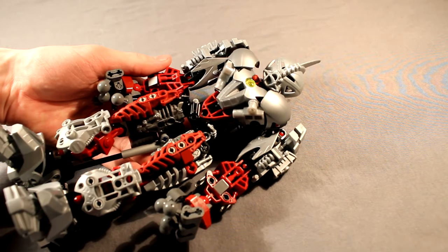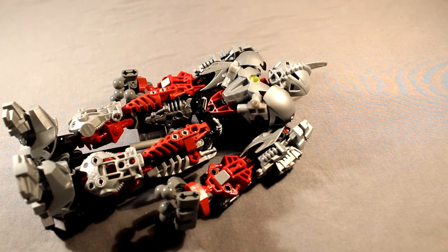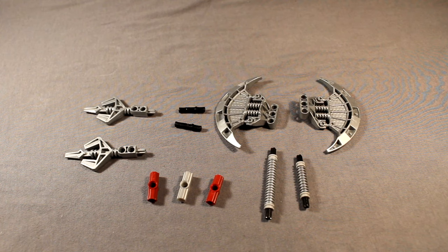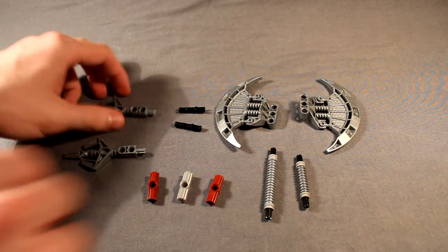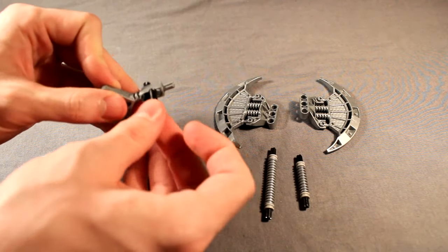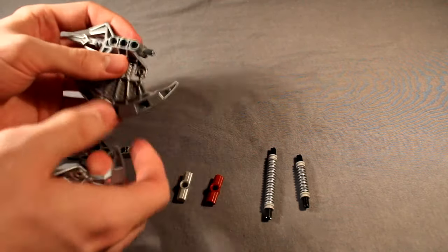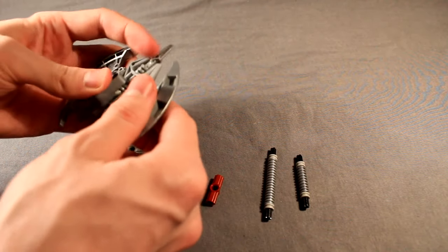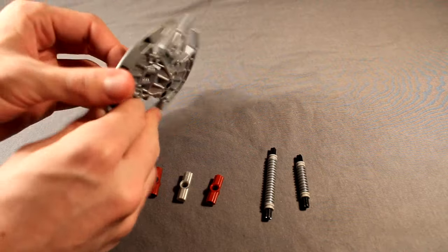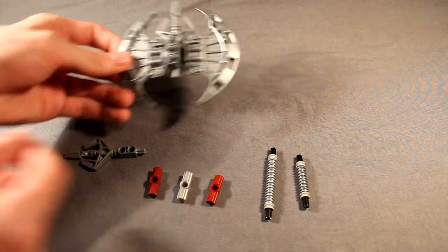Now, what would Axon be without his namesake — his giant axe? So next I'll show you how to build that. Alright, and last but not least, this is how you build the axe. Obviously this is really similar to how the original set's axe was built, but I'll go ahead and show you anyway. So to start for the axe head, you just take this Panrak Rahkshi staff piece, put two three-long pins on either side, and go ahead and take the two giant axe blade pieces and on the bottom two holes just simply attach them, and flip them accordingly so that they'll occupy the same spot, theoretically. And that's the head.